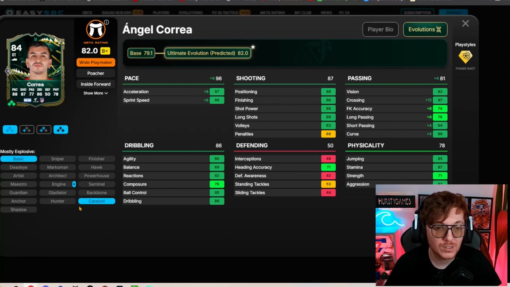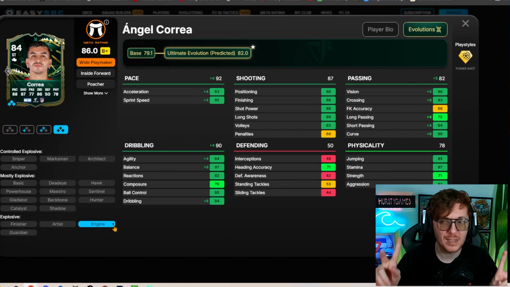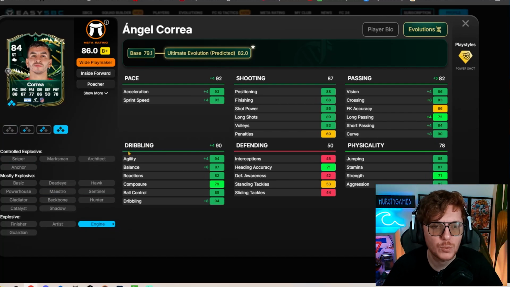I'd probably go as far to say it seems a bit weird to put an engine on him, but it probably does make the most sense. It's the one that basically makes him the most meta looking according to the meta rating on EasySBC.